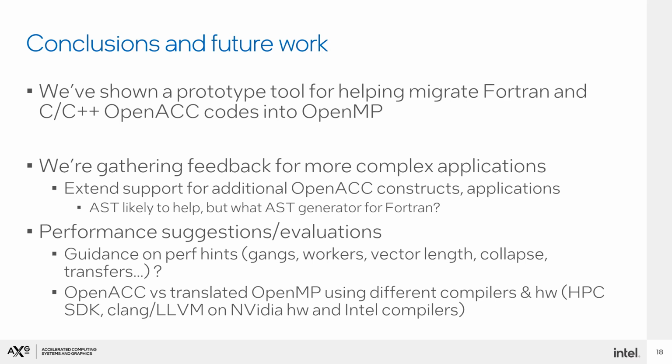And the other thing that I'm interested in is also performance, but in this case, evaluating how the OpenACC and the translated version work. How do they compare in terms of performance? What performance do I achieve when I use different compilers and hardware? For instance, if I take the OpenACC code and translate it to OpenMP, how does it behave if I compile it with the NVIDIA compiler? What is the performance if I use the Clang compiler on NVIDIA hardware? Or what is the behavior of OpenMP using the Intel compiler, right? So this is something I also have in mind to work on. This is possibly a bit out of the context of the conversion or migration itself, but still these are interesting points, right?